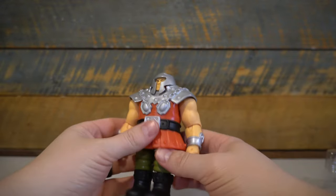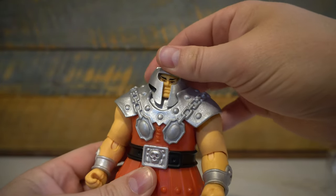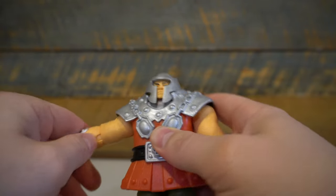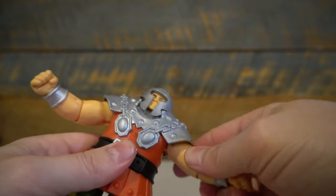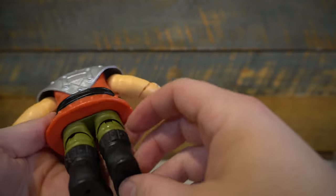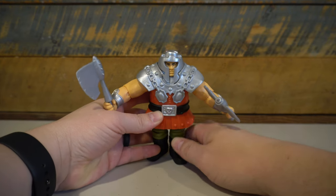Taking the figure out of the box, it honestly feels great in hand. It has a nice weight to it, a lot nicer feeling than the original Ram Man figure. It has actual articulation at the head joint, which is great, as well as articulating points on the arms, with six articulating points total. There is no twist at the waist, no ab crunch, which is to be expected since this includes an action feature. There are articulating points at the knees, but it would seem like you could swivel the legs or the feet — you cannot.